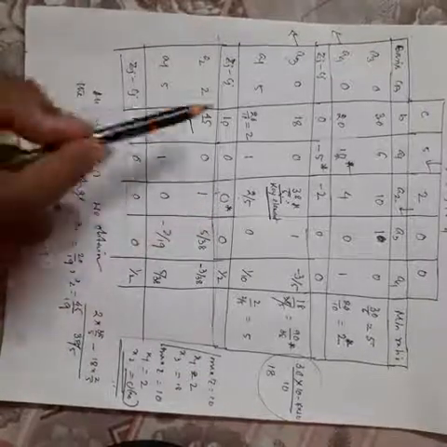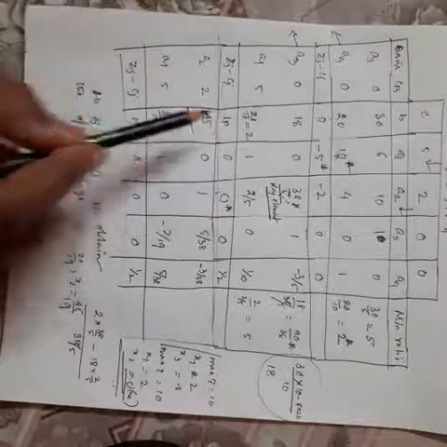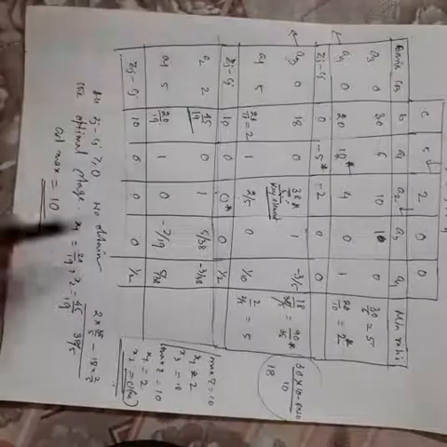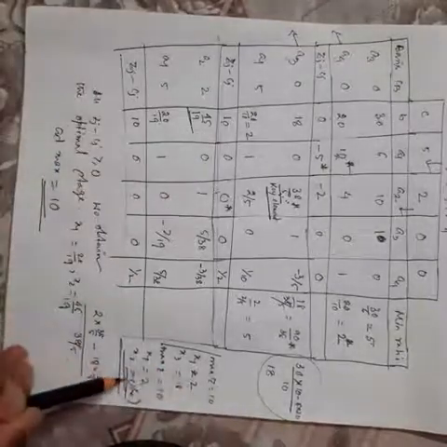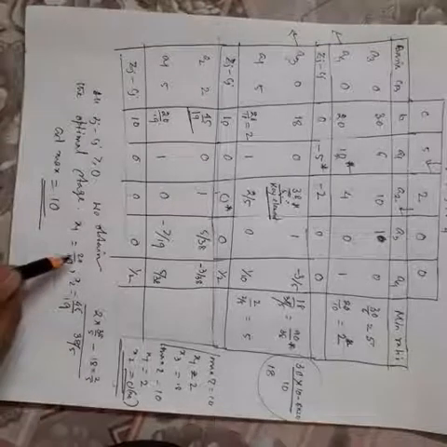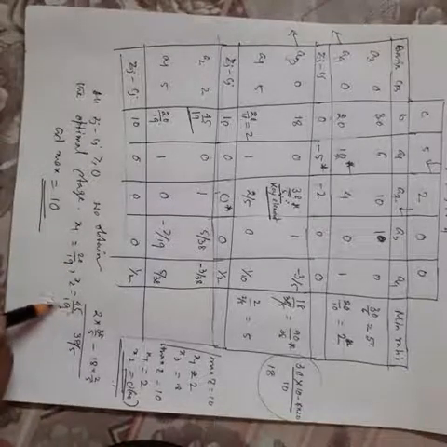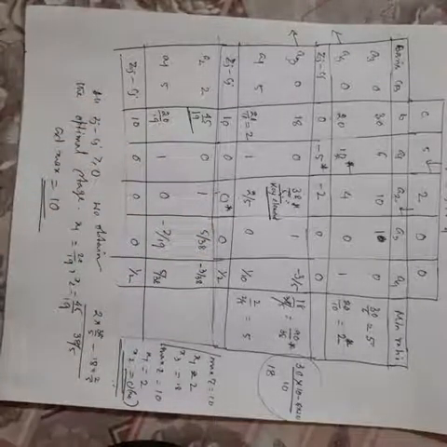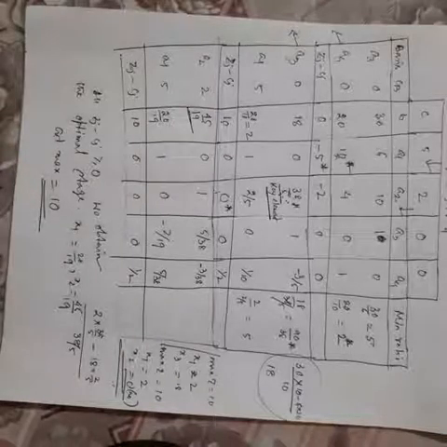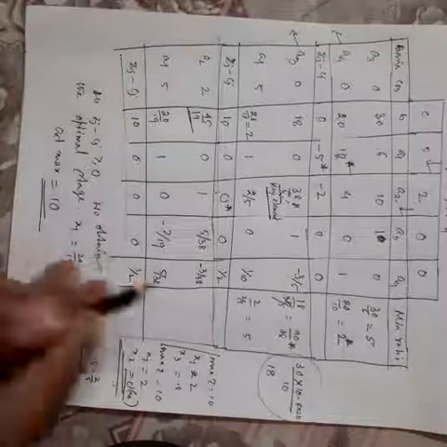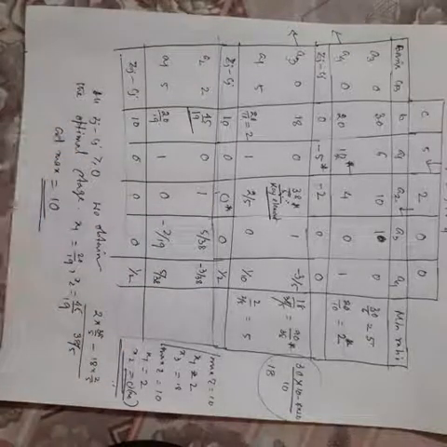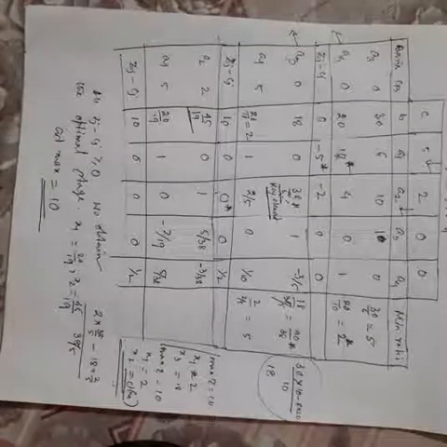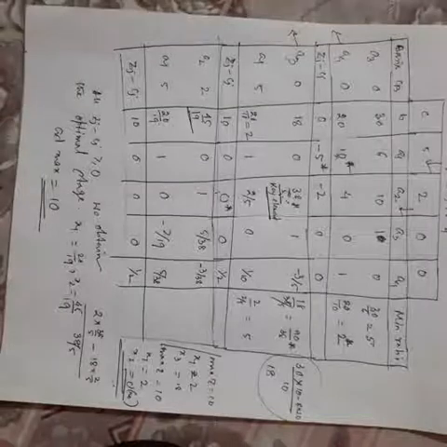So we move to the next table, but here you see that the maximum z was 10 and finally was also 10. So that means the maximum value is fixed, but in the first case x1 equal to 2 and x2 equal to 0, while in this case x1 equal to 20 by 19 and x2 equal to 45 by 19. So this problem is a problem having multiple solutions. Some problems may have more than one solution. This is one type of problem. You can check all this type of problem and you can get the good result.